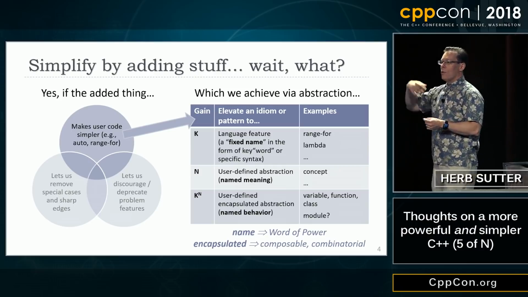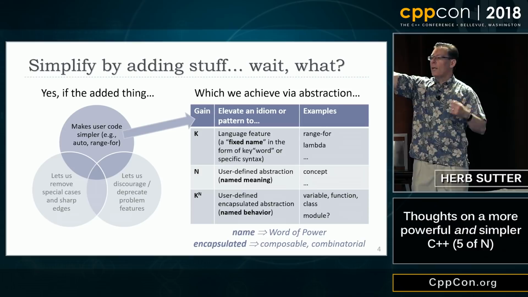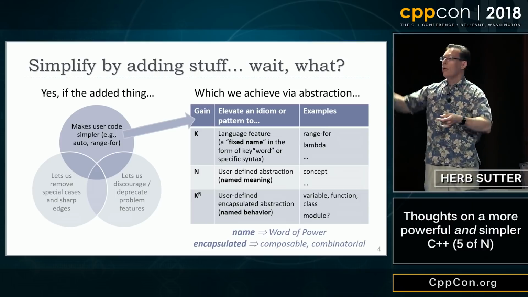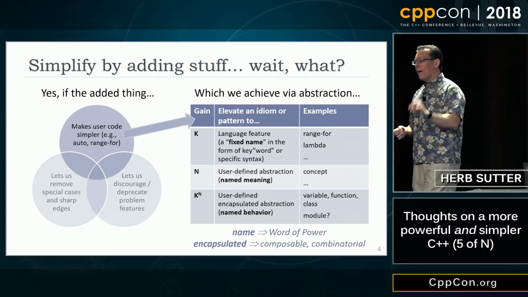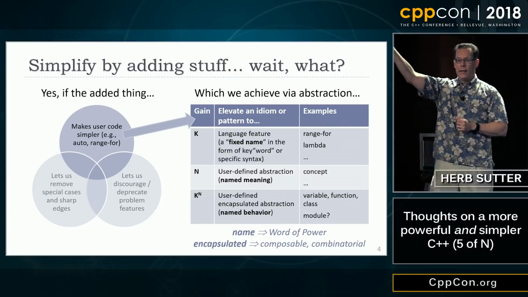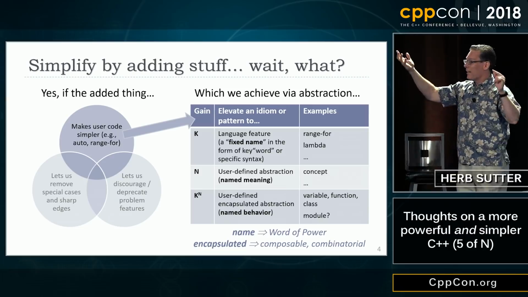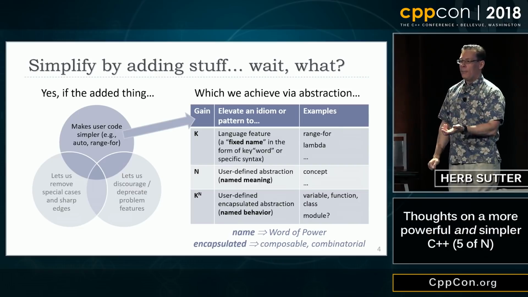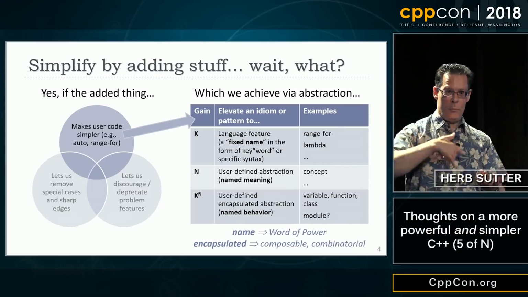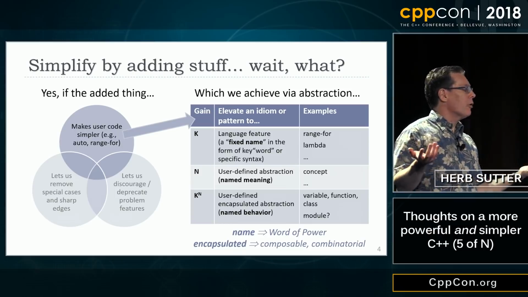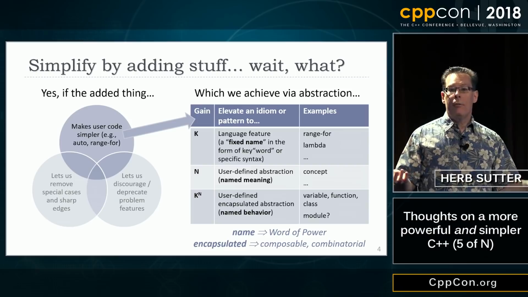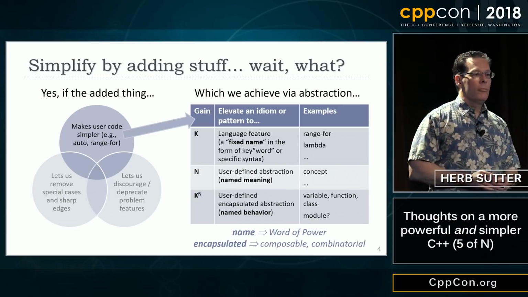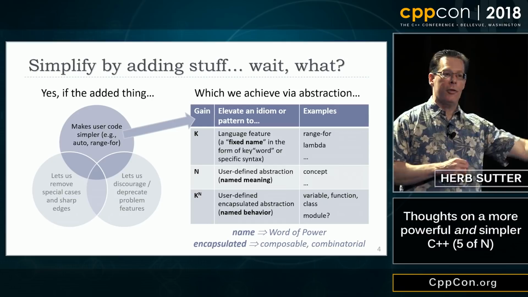For a function, what is the exposed part? The declaration. What's the hidden part? Function body. Again, even if it's inline, the caller just uses the declaration. For a variable, what is the exposed part? Yes, the answers are getting slower. Type and name, exactly right. And what's the hidden part? The current value. And we have accessors to read and write the current value, but you can easily write a function that uses a variable and never looks at its value at all. For instance, a times 2 function says variable star equals 2. Never reads its value, it just doubles it, so it's an abstraction.